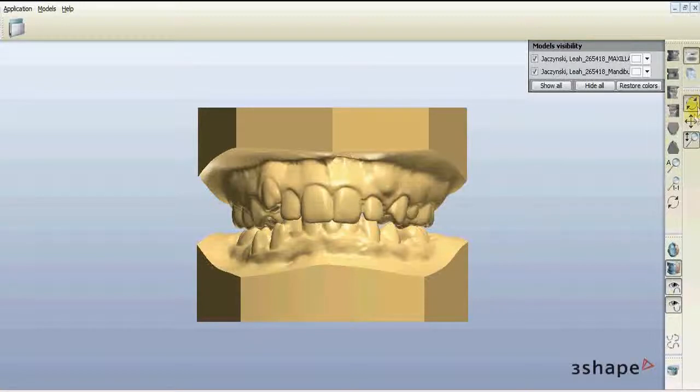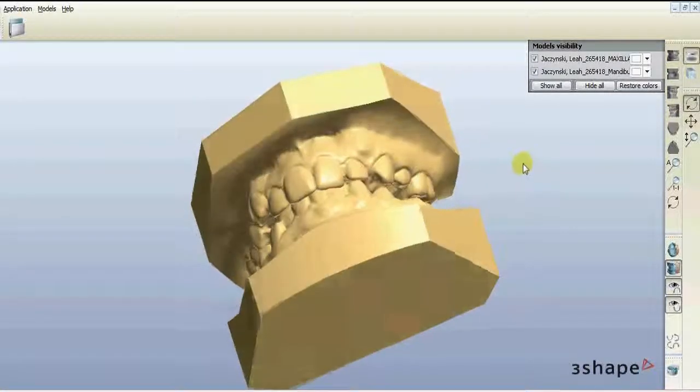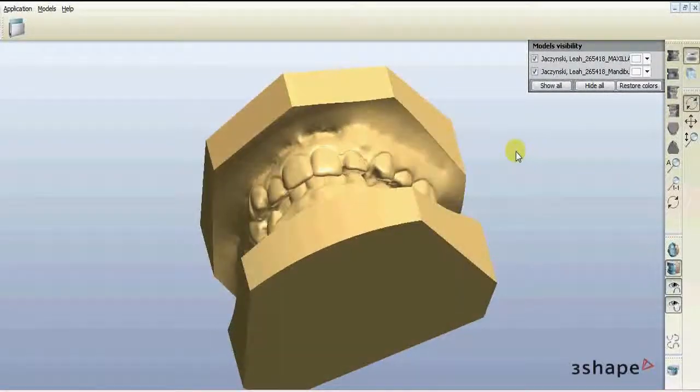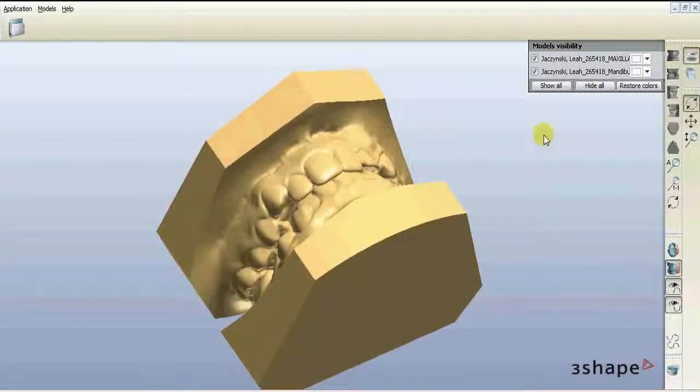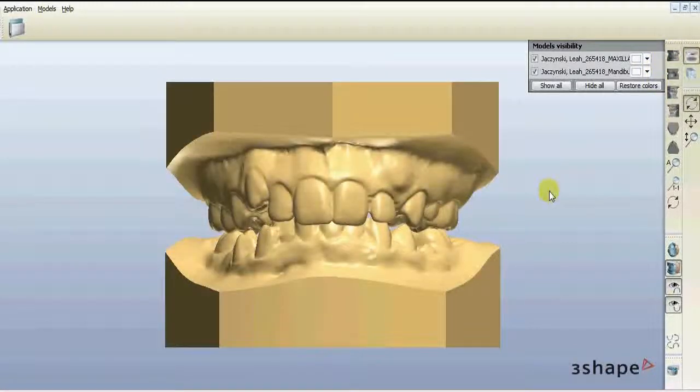There are a couple of different ways to rotate the models, and you can do that by selecting this icon. The first way is the free rotation, and this allows you to move the models any way that you want to. Just hold down the right mouse button and roll the mouse around, and that will allow you to move the teeth and the arches to get the best view of a specific area that you want to. If you want to go back, you can always hit the preset view to bring you back to this original shot.